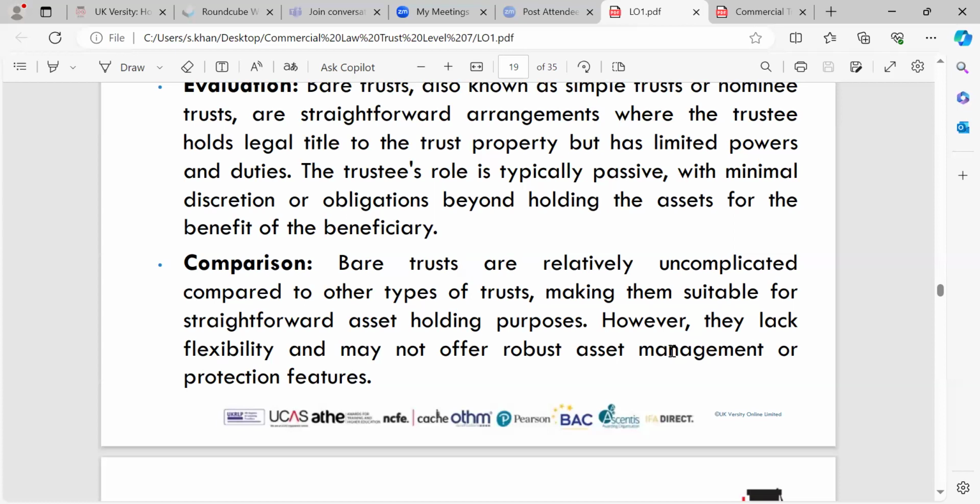Nevertheless, it's really important that when you're looking at trusts, you must seek legal and professional advice, because of the lack of flexibility of a bare trust, it is essential that you fully understand the additional implications before going down this route. So you need to be taking legal advice to get any sort of trust.